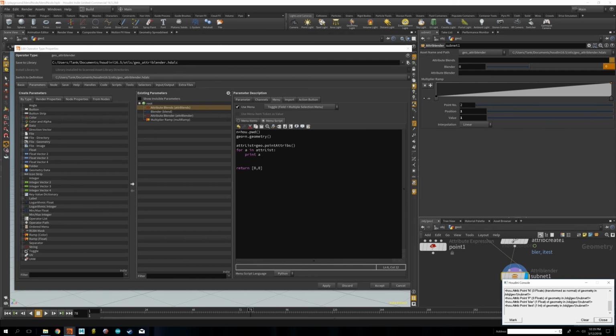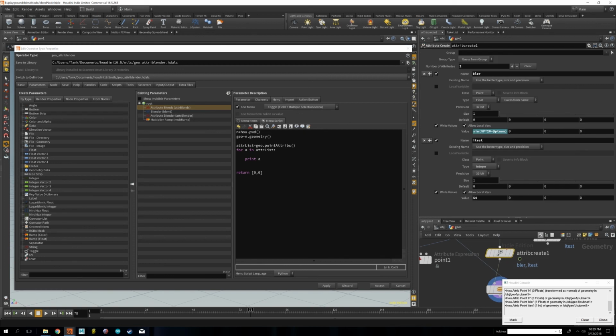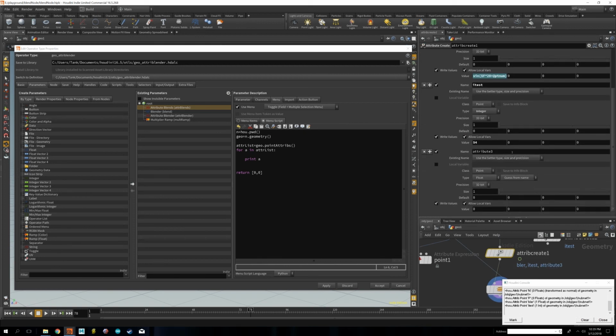Now, I like the idea of it only blending between floats and integers, because I don't know how you'd blend strings. That would be a very cool thing to see, though. What would be the use for that? I don't even know. However, here, let's just add a test so we can see that it's actually working in the future. Let's restrict any strings from showing up.